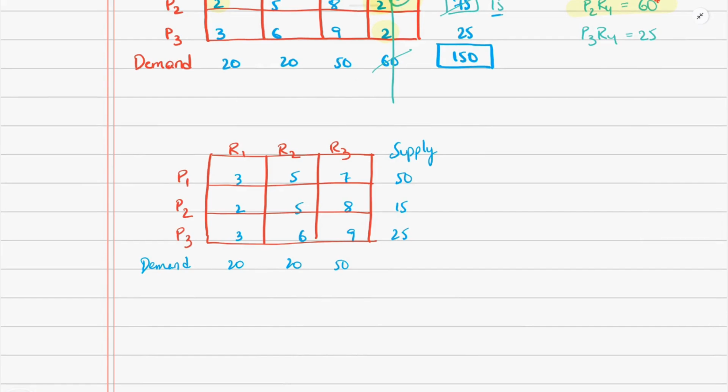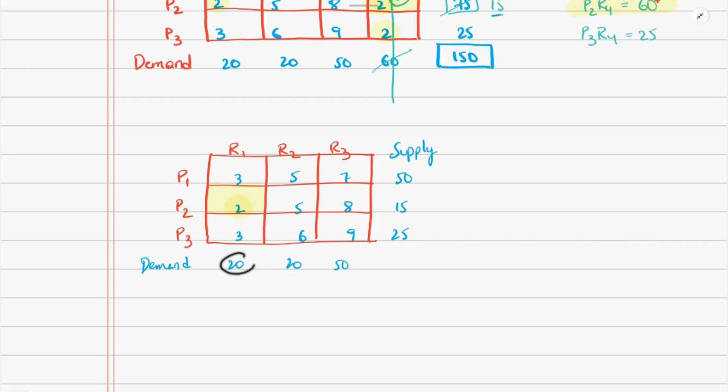What is the story? We have to find a cell with the least cost in the whole matrix. So what are the cells with the least cost? So where do we have the least cost? Here we can identify a 2, right? So we only have a single cell with the least cost. So I'll just select this cell and I'll see the corresponding demand and supply for the allocation to be made. See, here there is no tie, there is only one single cell, so I can just allocate right away, right?